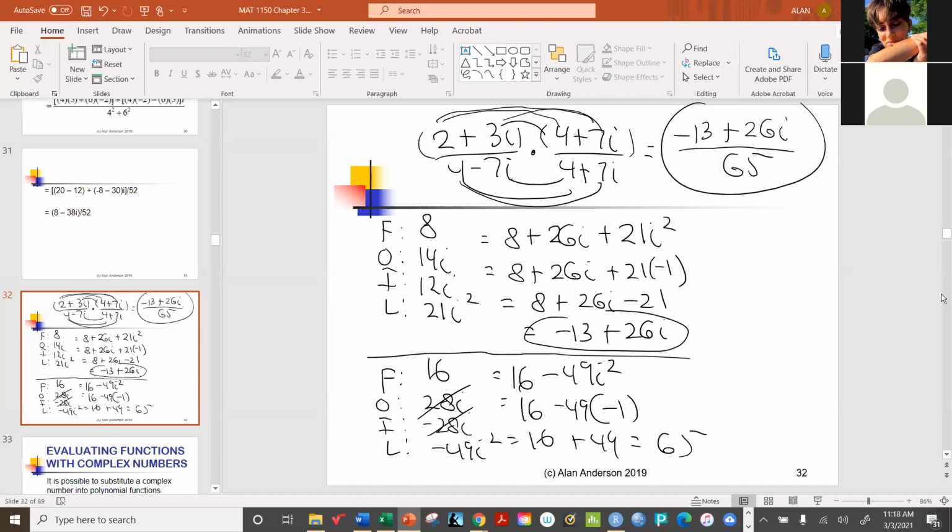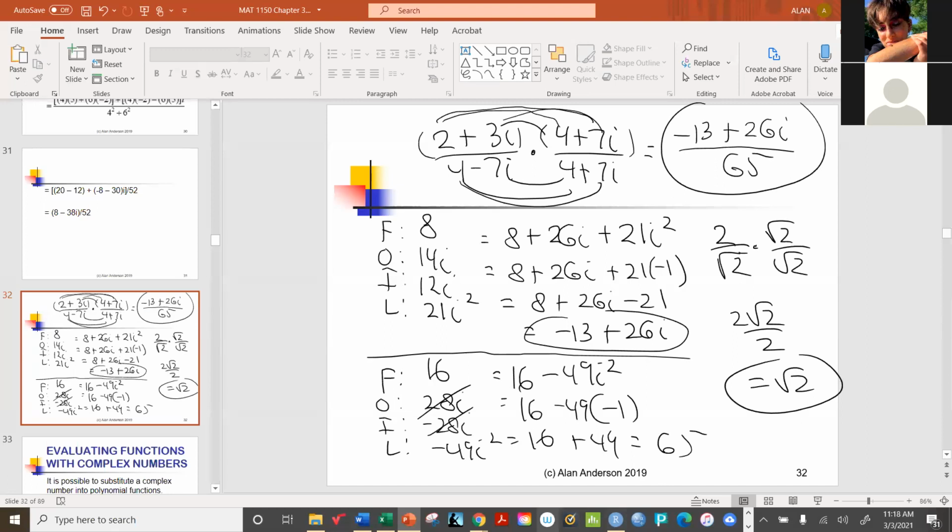So, the thing is, you might say, well, what was the point of all that work? Well, what we've been able to do is simplify it in the sense that we now have a real number in the denominator instead of a complex number. So a mathematician would say that this is a simpler form, just like when you have radicals. If you have something like this, you usually try not to leave it like this. Mathematicians don't like messy numbers in the denominator. So you would take this one and, what we would call rationalizing it, you'd end up with a very nice result, which is radical 2. It's the same principle.